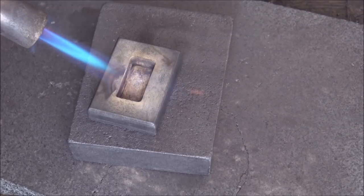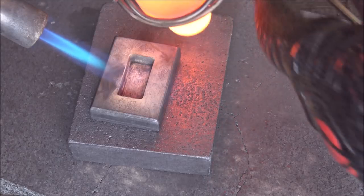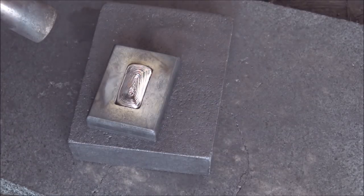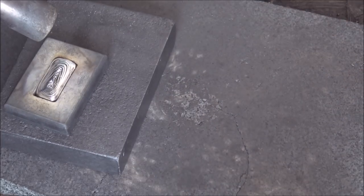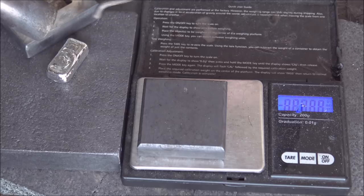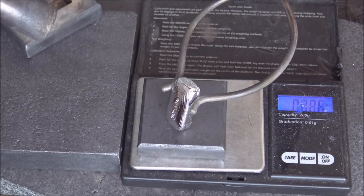Back for attempt number two — let's see if we can hit one ounce or thereabouts. That is bigger than bar number one but might be too big. The results are nice, you get nice ripples, but it takes a lot of work and time to get all of these pieces done at the right weight level. It can be quite frustrating. That one came in at over 1.1 ounces and had some little pit marks on it, so we're dumping that straight back in. Hopefully third time's a charm.